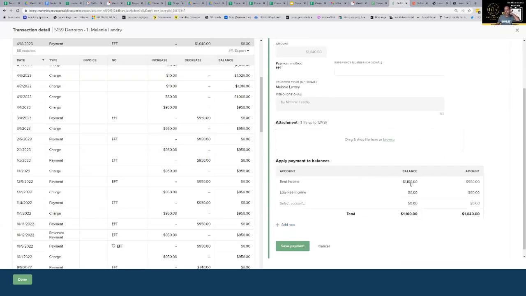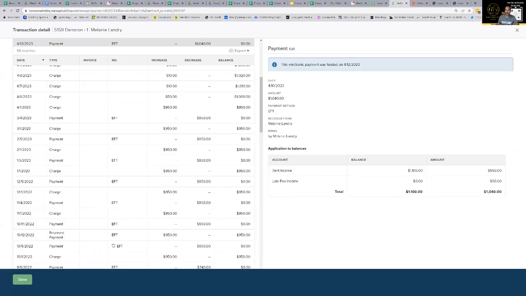You see how we got this 1,100 right here? If there was a late fee income or something to that effect, we can reallocate. You can see in this place right here, her new rent is 1,100, so that's why it's changed. But you see, we have $950 here and then $90 allocated towards the late fee. If we had late fee numbers here, that's how that works. That's how we're able to really prove it as evidence.